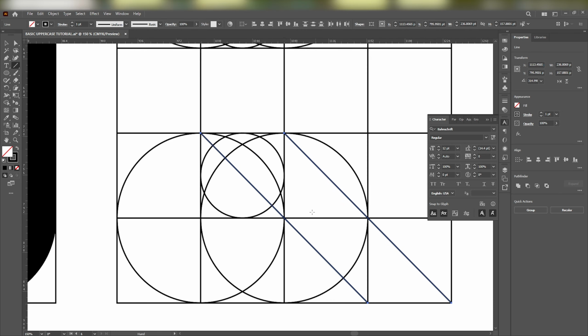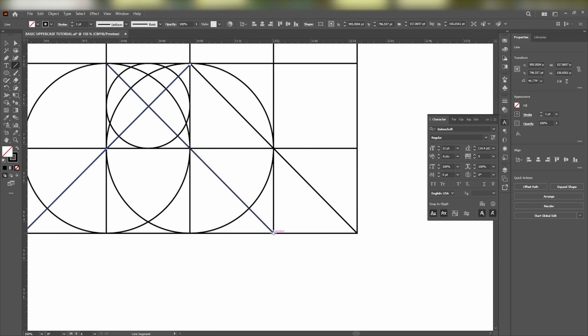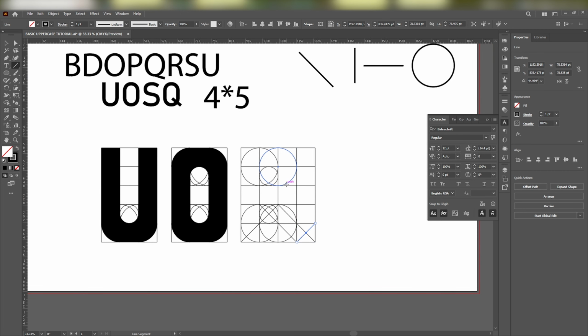You need exactly the same cut on the other side, but this time you need it from the bottom to this point, and then from this bottom to this point. Yes, it's confusing, but just have this in the back of your mind that this is the way it's done and this is the way it's supposed to be.